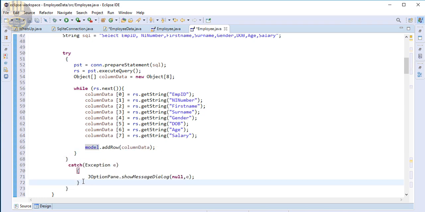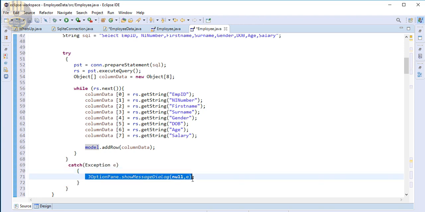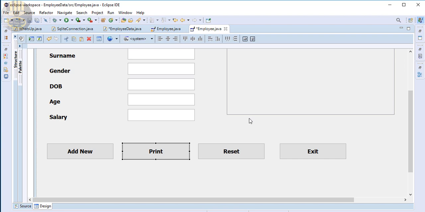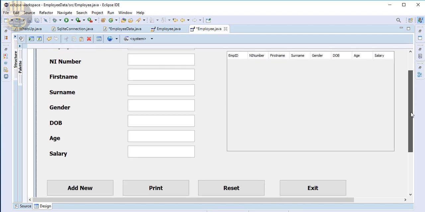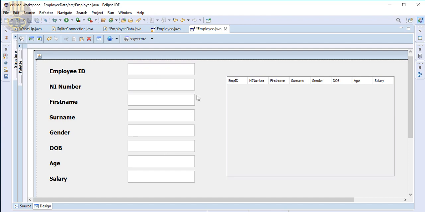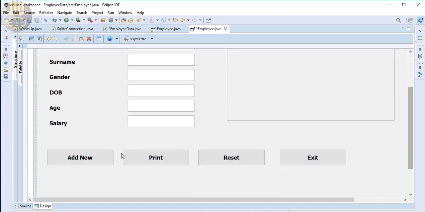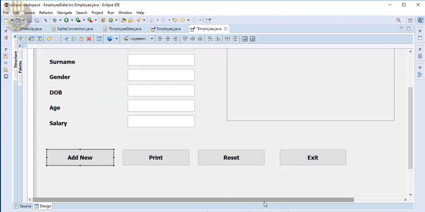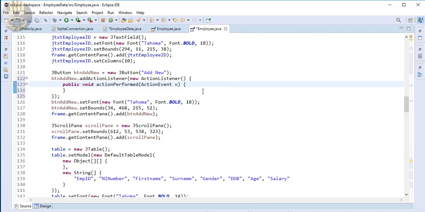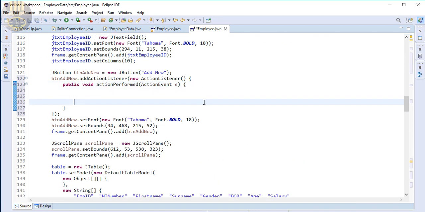But right here is just to let's try catch if there's any error. So this message will be displayed, and that's it done. Now let's go straight into my button add. So I would like the button add to execute as follows. So when I enter data in here, I just want the button add to add those data. So double click on the add button. I'm writing in here, press enter.